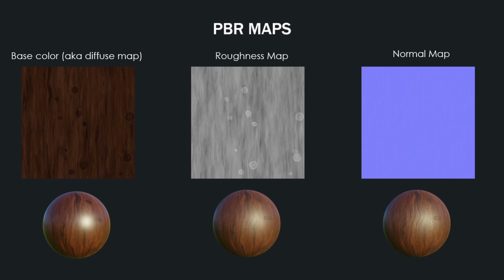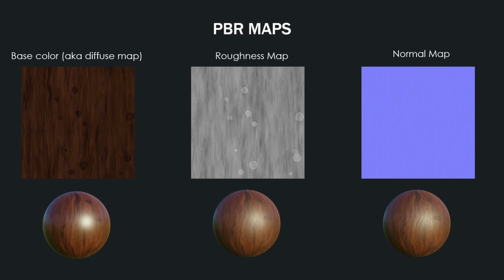Like the roughness map is used to define the roughness of the material, and the normal map is used to fake the small details that don't affect the geometry but only appear in the render. And there are many more textures like the displacement texture, metalness, ambient occlusion, but to give you an example I only shared you these three textures.